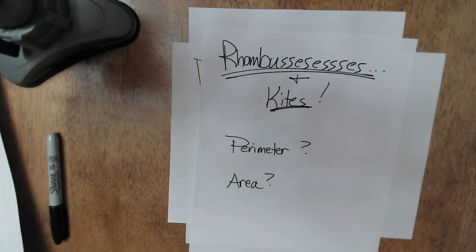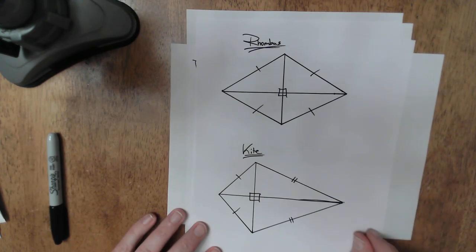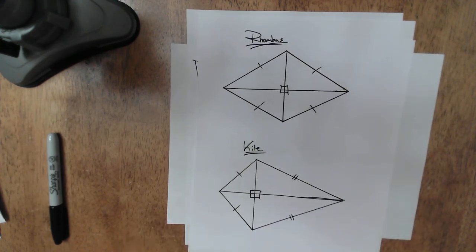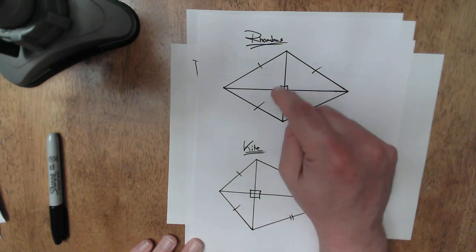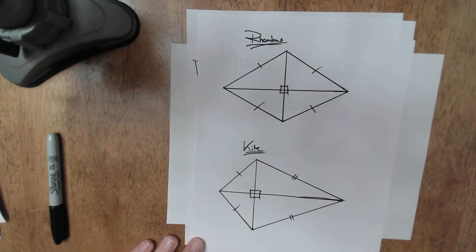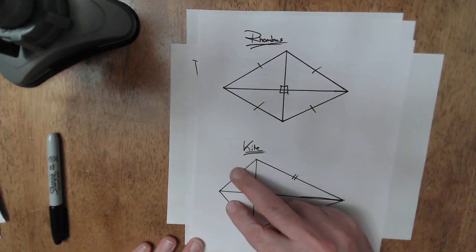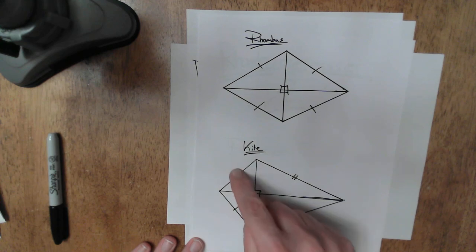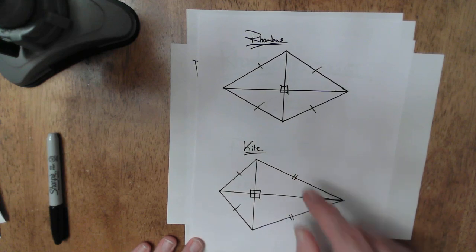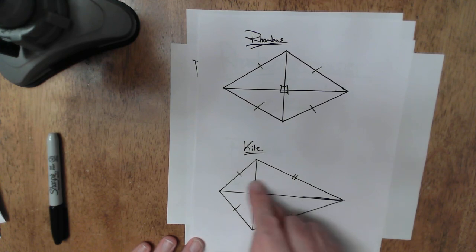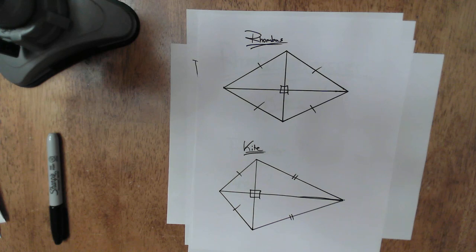And what do they look like? Don't you want to know? Well, here's a picture of a hastily drawn rhombus and a hastily drawn kite. The dead giveaways with the rhombus: you're going to have four sides that are all marked congruent, and you're going to have this intersection in the middle where they're all 90 degrees. With a kite, you're going to have pairs of congruent side lengths. They're consecutive and congruent. And again, you're going to have this relationship in the middle where all the intersections are 90 degrees. So, rhombus and kite.